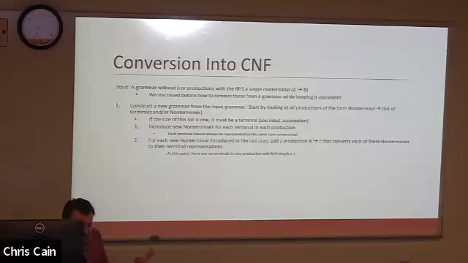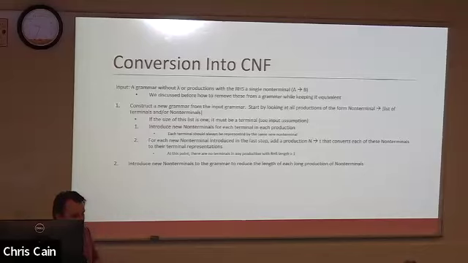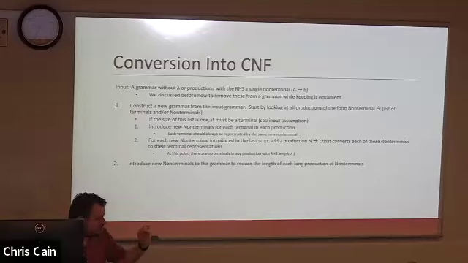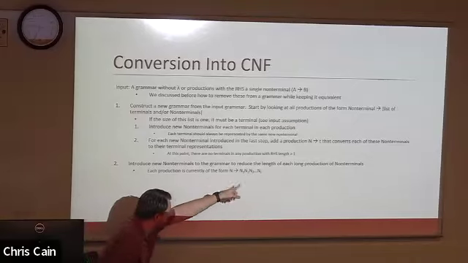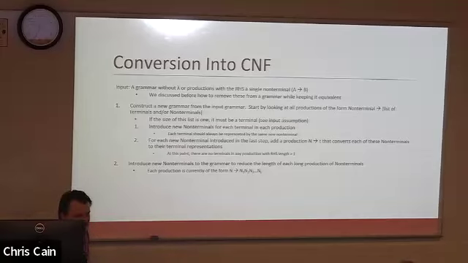If we have it in those two forms, then we can start chopping up all of the productions that are non-terminal arrow some list of non-terminals. We're going to introduce new non-terminals for each pair of those that reduce the length of each long production of non-terminals by 1, until we have only non-terminal arrow non-terminal non-terminal productions. So each production is currently of this form: non-terminal arrow a bunch of non-terminals from 1 up to L.